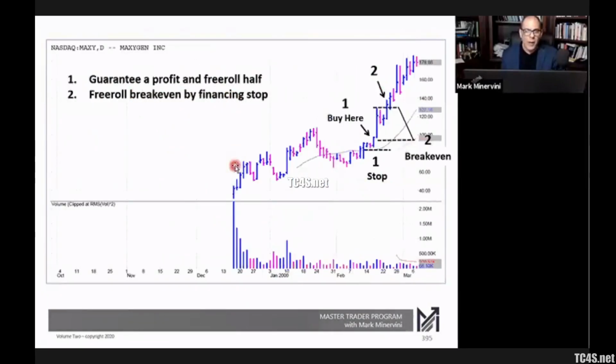So again, guaranteeing a profit, free rolling half, or free rolling break even by financing your stop. So here you go, you break out, right? You break out of this little cheat area, stock runs up, pulls back, gets through the natural reaction high. That's where I'm almost always going to move my stop, at least move it up or move it to the break-even point. Once I have a natural reaction, I can get into a new high. Because now if this stock comes all the way back down, takes out that natural reaction low and comes all the way back down to break-even, that's very abnormal. All right, that's abnormal, and I don't want to let that turn into a loss, especially if this is a good size gain. You don't want to ever let big gains turn into losses.